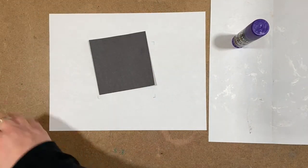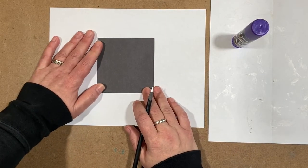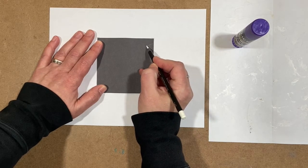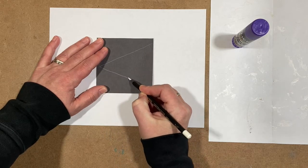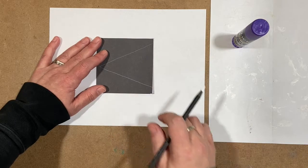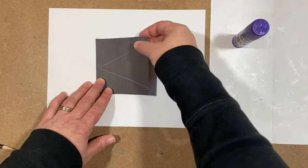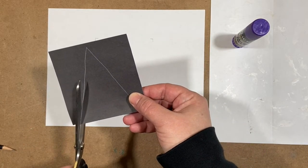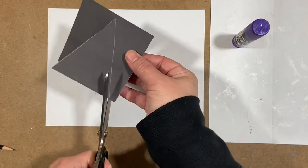So what I'm going to do now with a white pencil for this first example, I'm going to show you just one side. We're going to be eventually doing all 4 sides, but I'm going to show you one side. So what I did is I made one like triangle. And I'm cutting it.